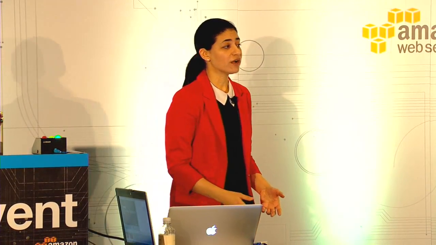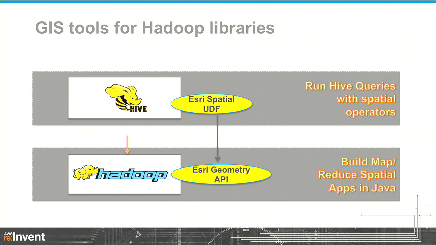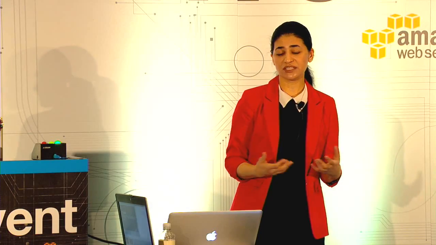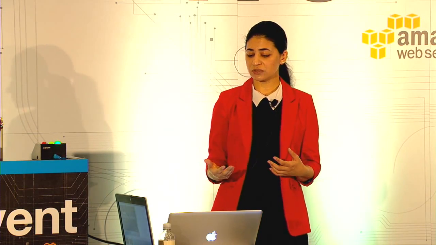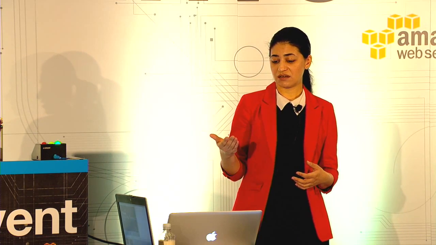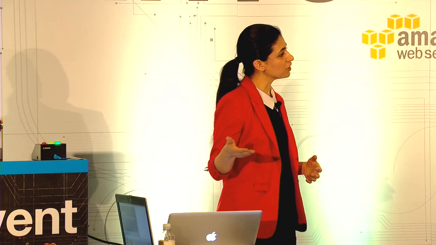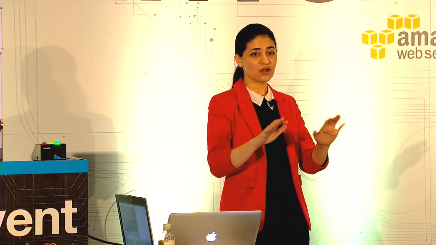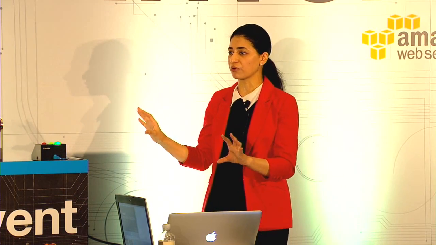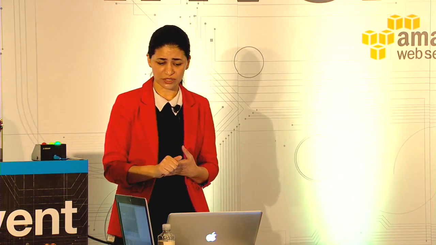So if you have a Hadoop environment, what we offer is a number of libraries. All of them are open source in the GitHub space. The geometry library extends the Hadoop core, and this is how we enable Hadoop to recognize geometry and geometry operations. Through that library, you can write MapReduce applications in Java. But for analysts who want to write SQL-like statements that include spatial operators, we also include a number of UDFs for Hive. The Hive spatial UDFs extend Hive to enable analysts to send down to the Hadoop environment all these SQL statements that include the spatial operators, just like the ones I showed you in the previous slides.